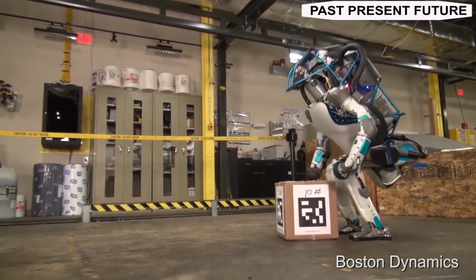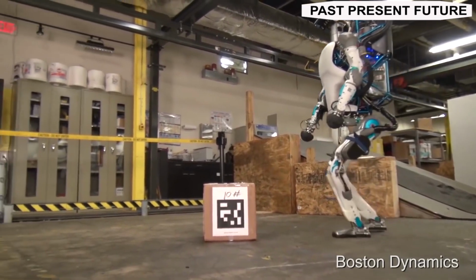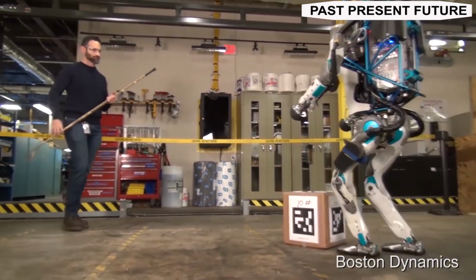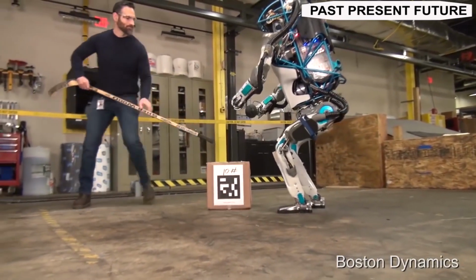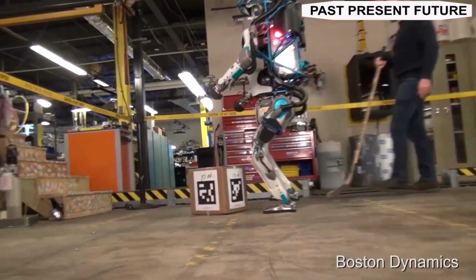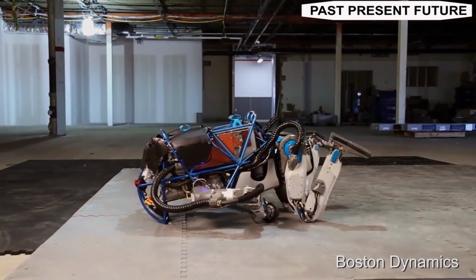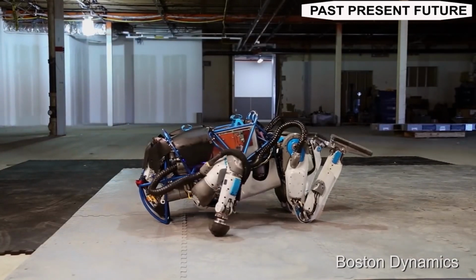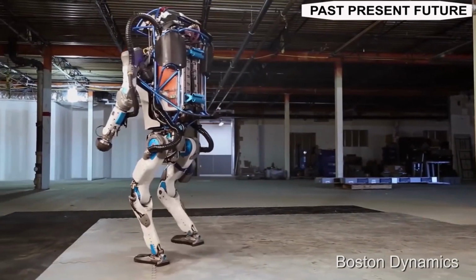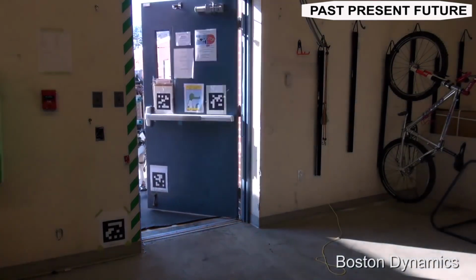It can do advanced tasks like finding and picking up objects, and if they are dropped, it will try again and again until it completes the actual task. Atlas can also react to external forces, like being pushed or kicked, and it can also get up if it falls over. Atlas can also do things like finding and opening doors, climbing ladders, clearing debris, locating valves, all the sort of tasks which a human rescue worker would need to be able to do.